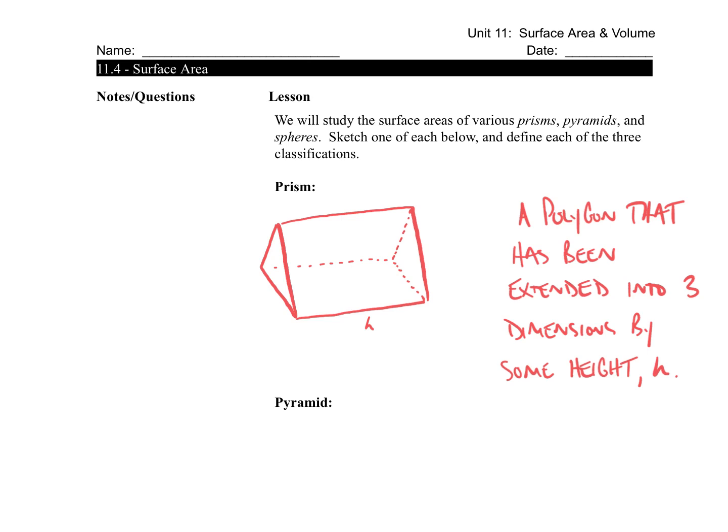So we would call this figure here the base of the prism. You could just as easily call that side the base because those two figures are congruent to each other. But we'll call this one the base. All right, we won't use this one here. And we're going to point out that this is the height.